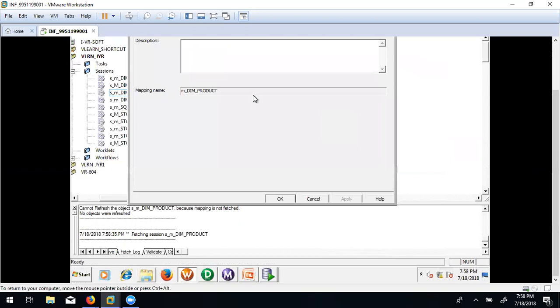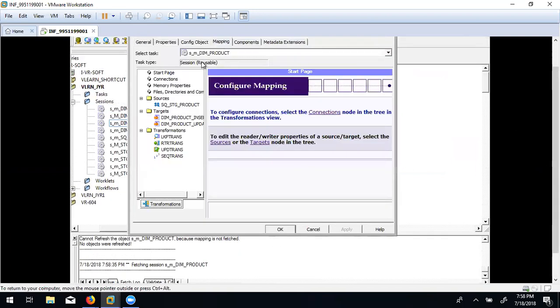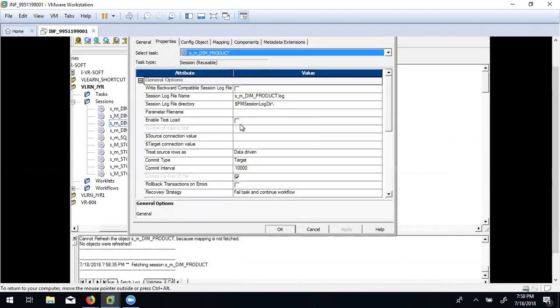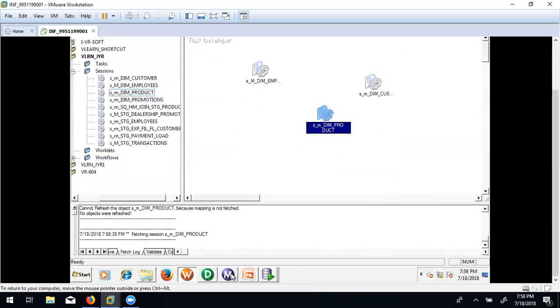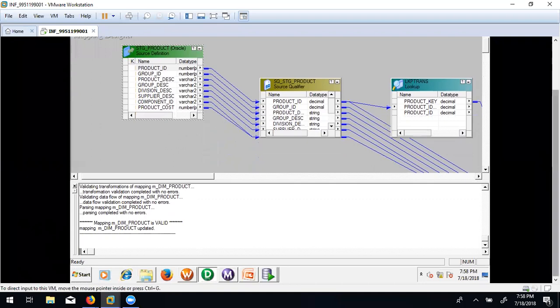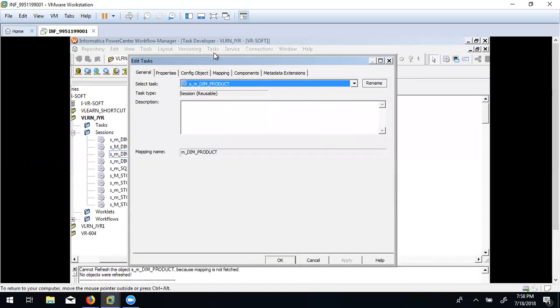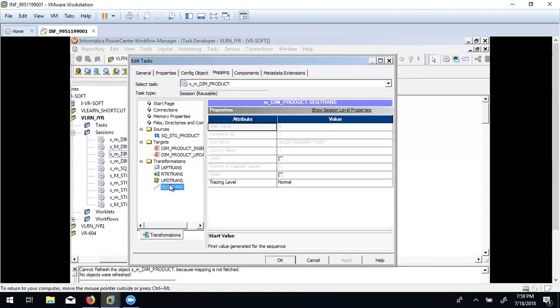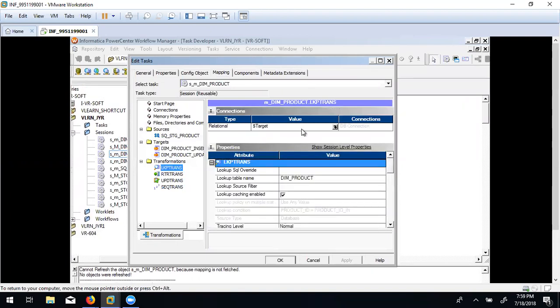Okay, now I'm just refreshing it. It's a product only, right? Whatever we are doing. Mapping and properties data. Is it product or something else? Product.